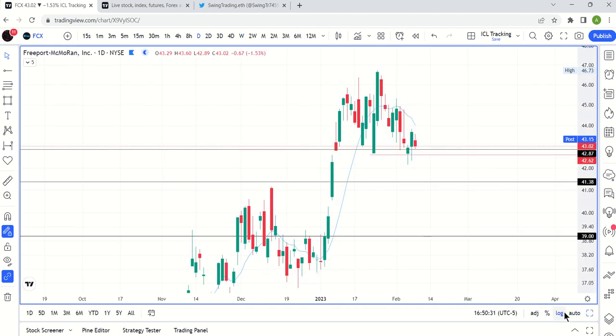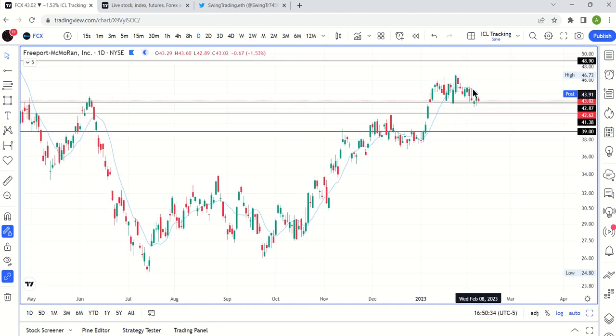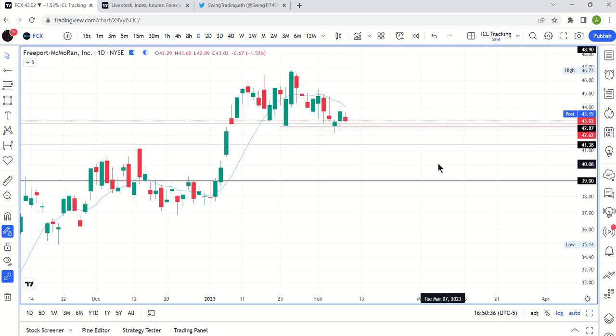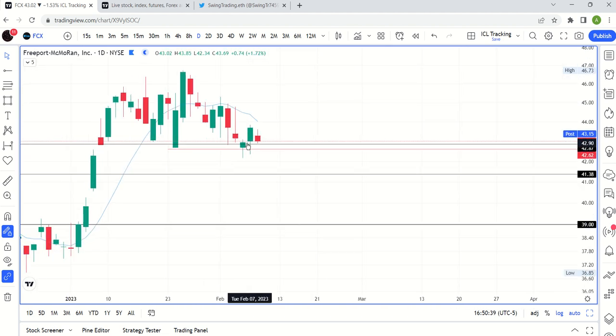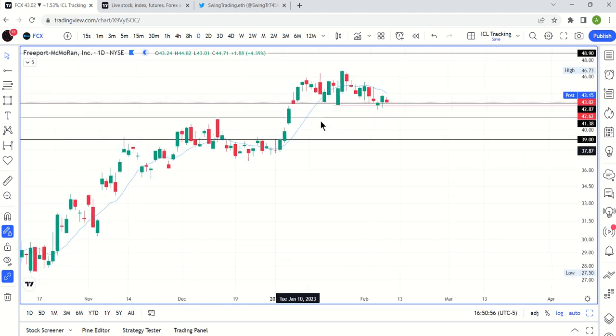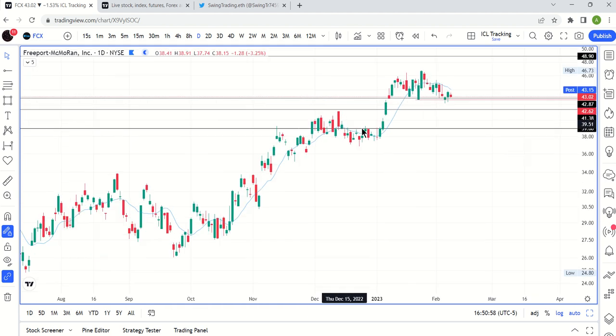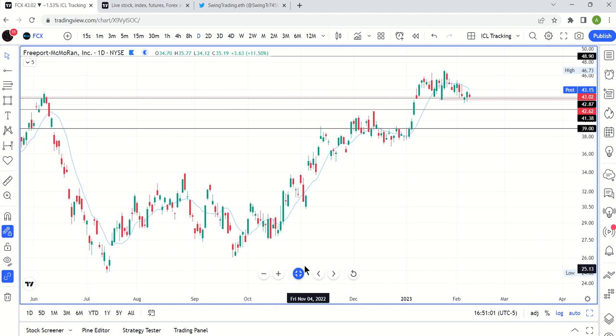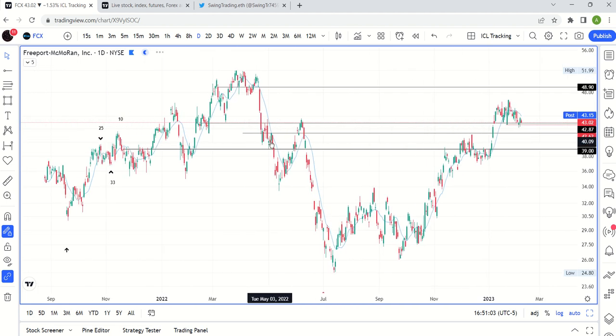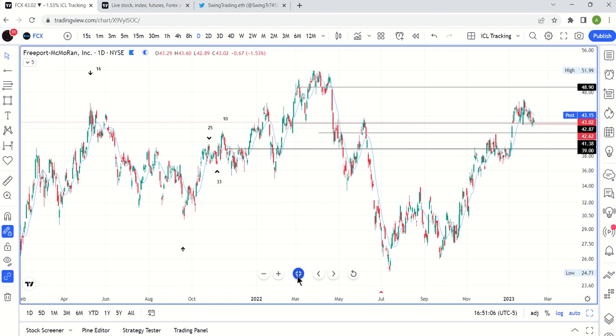And if we think about FCX in the context of the daily, wow, look at this bull flag, which may have made a low on this day here. So that's the same day that copper potentially has a low. So you can see it's the same formation, except in the case of FCX, we're closer to preserving the swing high, although we're not quite there, or excuse me, the swing low. So we've got to stay above 43.10 to preserve the daily swing low. So that's going to be really your level to watch. But this definitely looks on a path back to all-time highs, and that's about $52 for FCX.